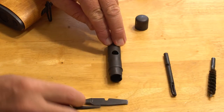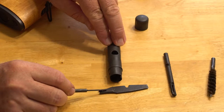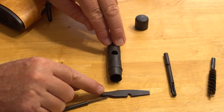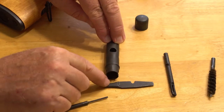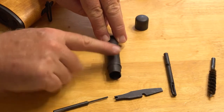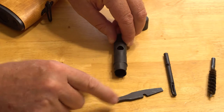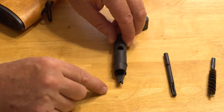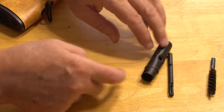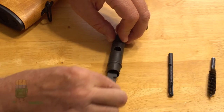Next, we're going to take the screwdriver. You'll notice the screwdriver has one side that is thinner for the bulk of it but gets a little thicker at the end. The other side is totally flat — I can rock it back and forth on the thicker side but not on the flat side. We want the flat side up. The easy way to remember this: smooth side up, smooth side up. So simply slide this in. The reason you put the case in this orientation is so gravity holds it in place. Just make sure the small hole is down and slide your screwdriver in.